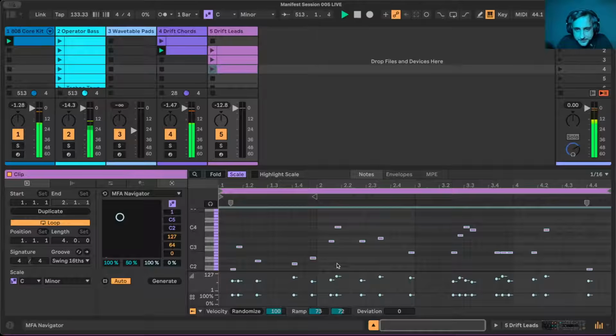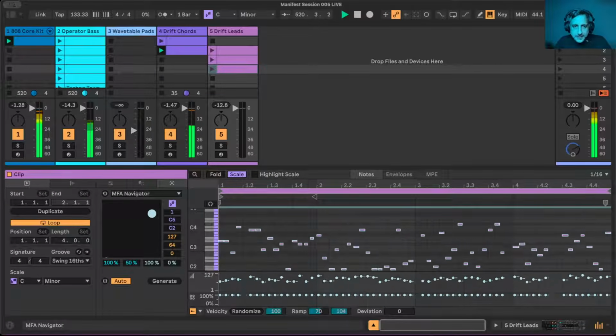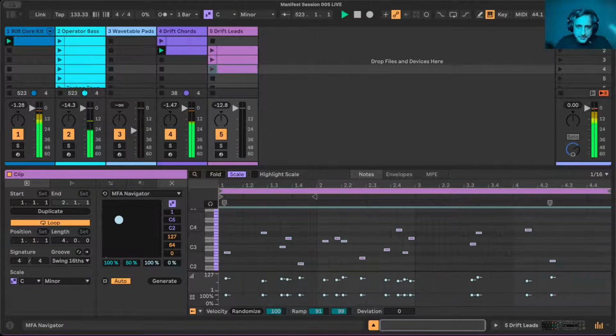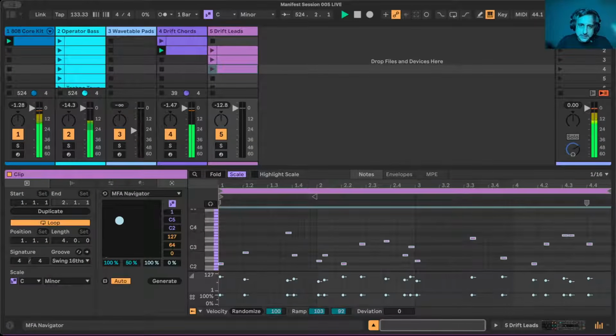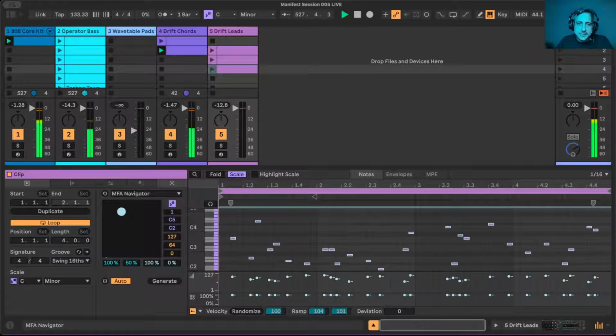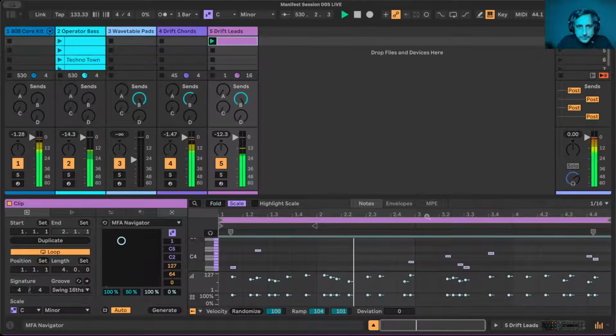Okay, so what am I dealing with here? Right, so I need to press play on this clip. But what I'm doing is trying to create a 4-bar melody that's not overly dense. Like if I go all the way right, it's going to be way too busy. I do not want that. So I'm going to keep it on the left side of the spectrum here. But I want a fair bit of variety in the notes, which is why I've got the puck a little higher. So let's just listen to a few iterations of that.